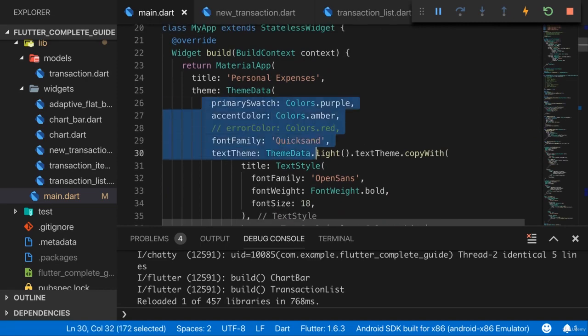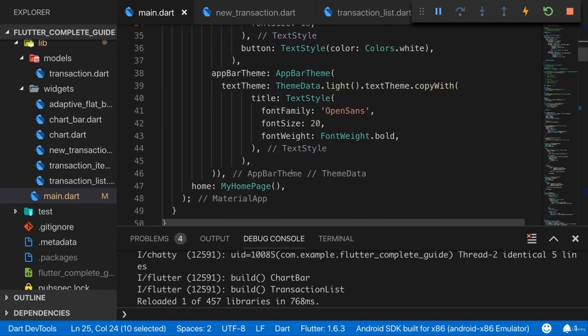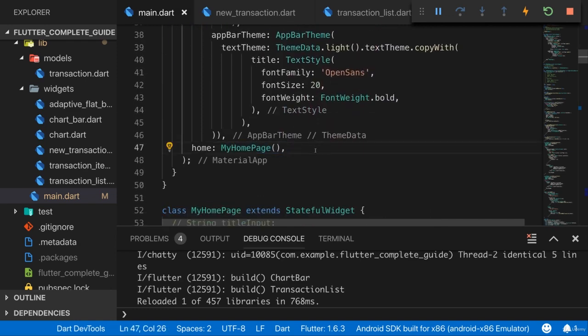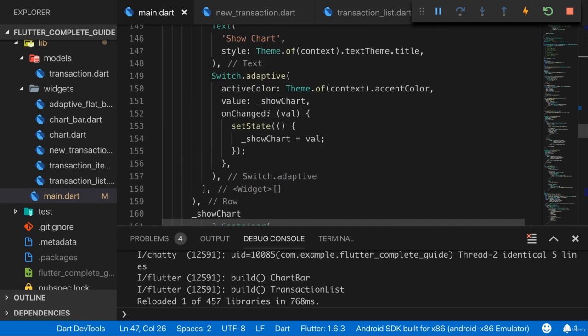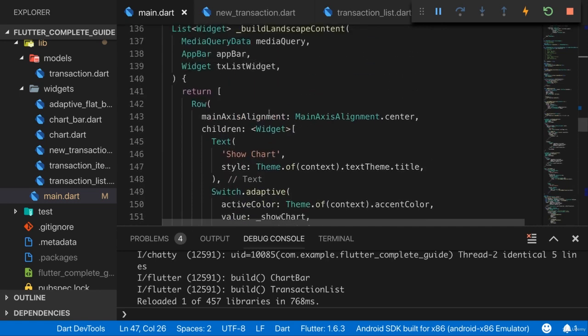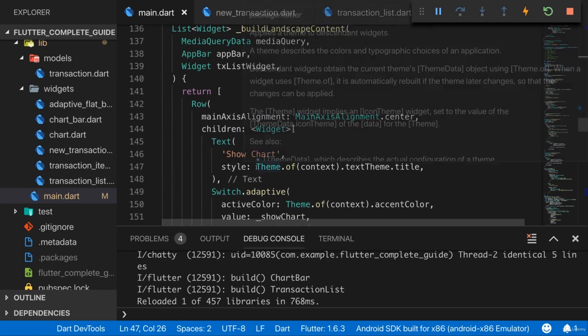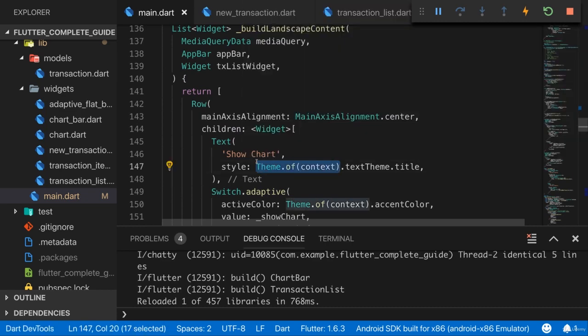The same for the theme, for example. And instead of manually passing down our theme data object here with the constructor of my homepage app and so on, and then to any other child widget as well, and the same for media query data, which is totally managed behind the scenes, instead of passing that through constructors, the context object has all the information Flutter needs to find out where our widget is positioned in the widget tree and how it gets to the topmost widget. And then it uses this inherited widget feature, which we won't dive too deep into right now, to get that general theme or media query data.